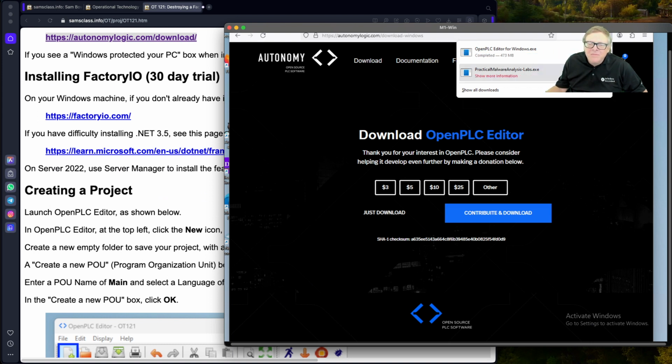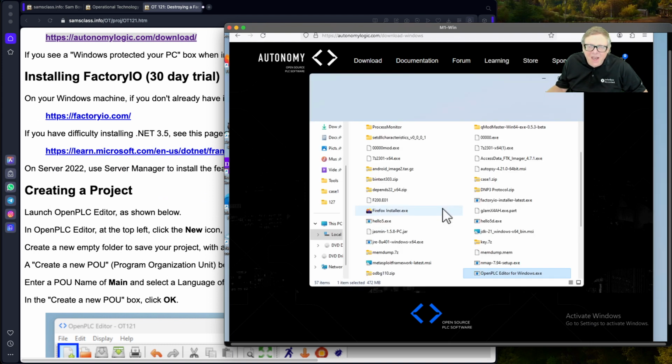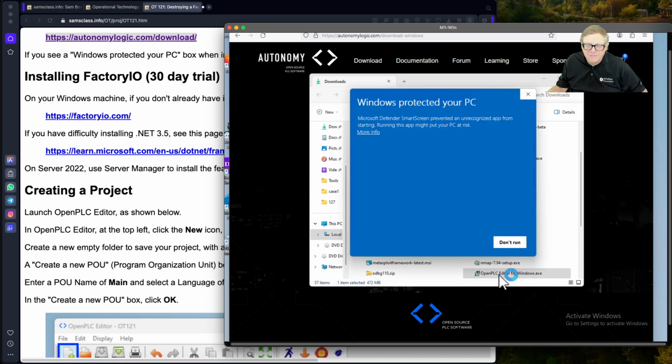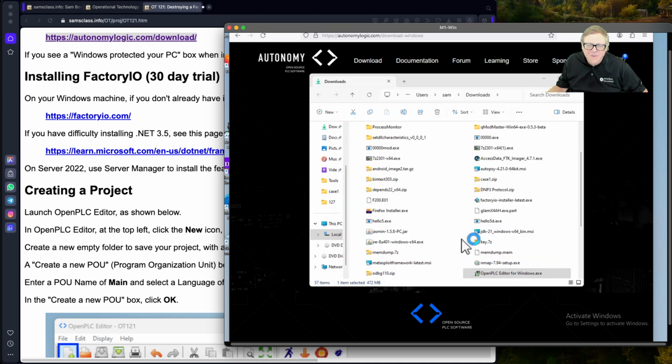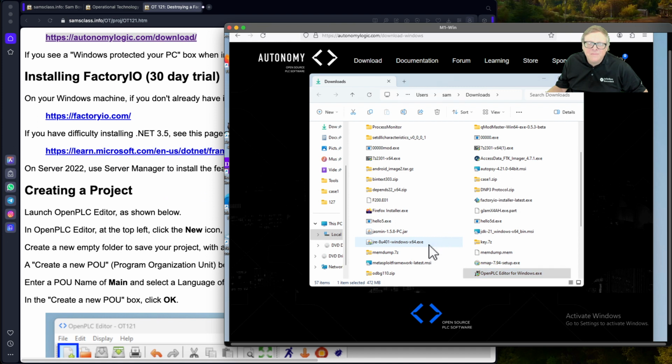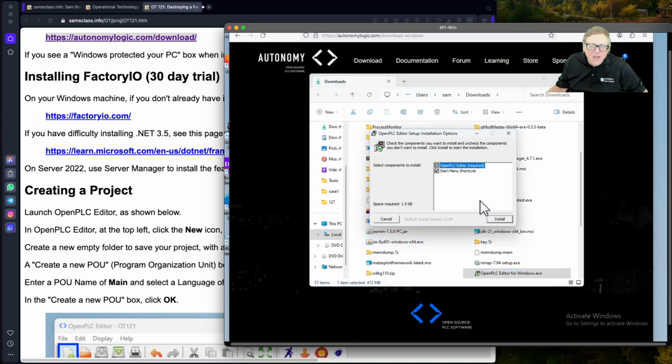There we are. So now I can install OpenPLC Editor. Okay, I got to run it anyway. It is not a commonly used program, so Microsoft's Smart Shield doesn't like it. Okay, just the defaults is all I want.